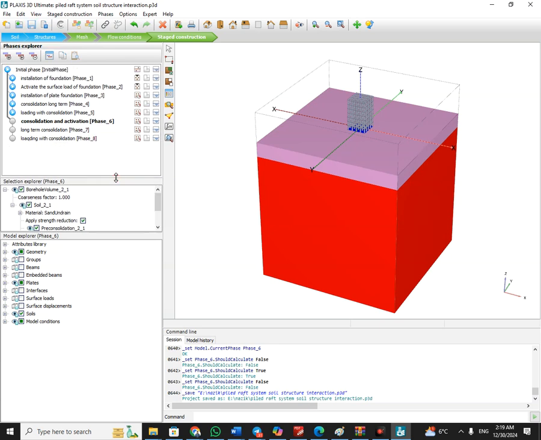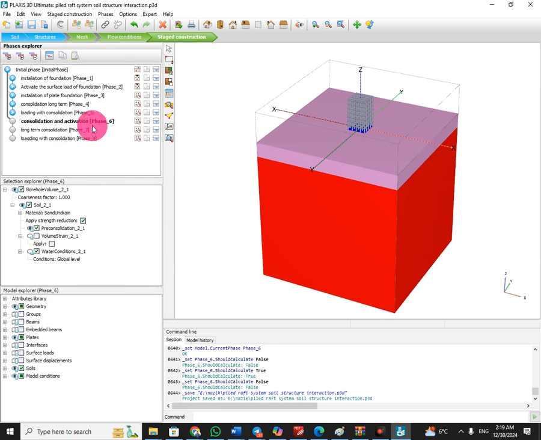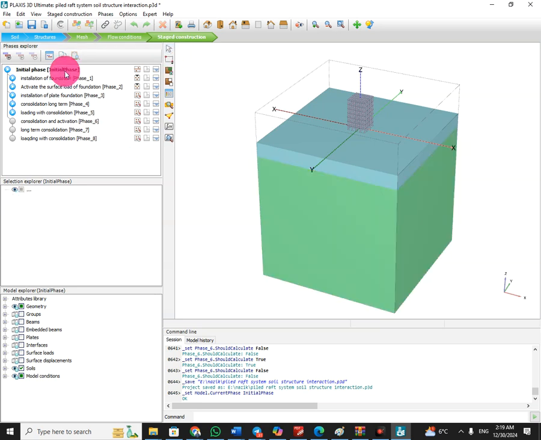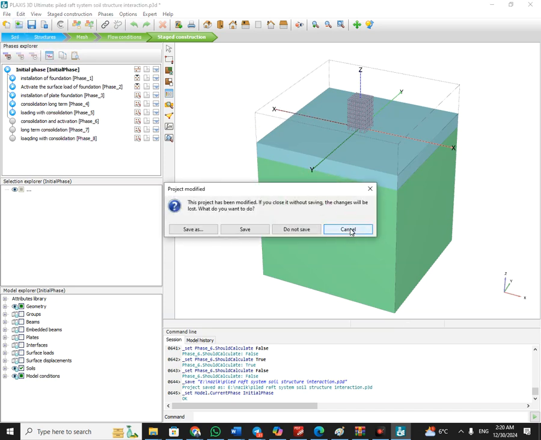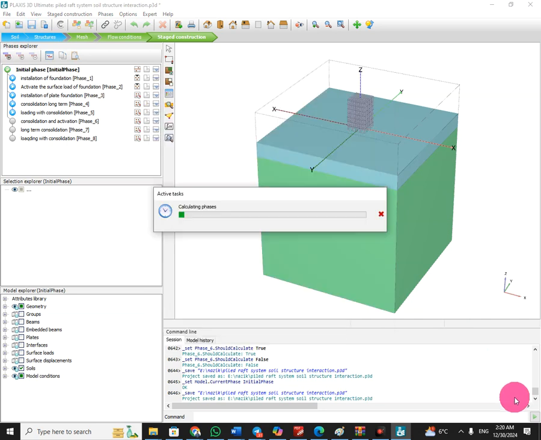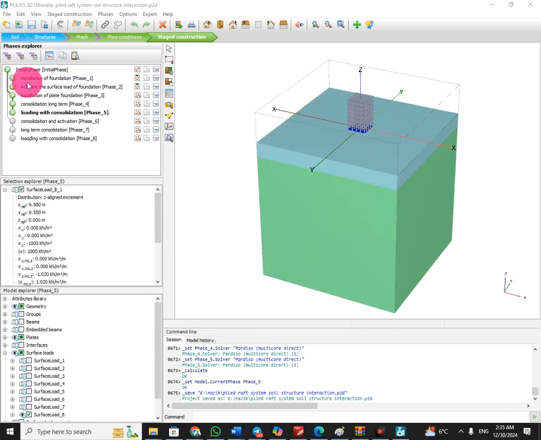After the calculation got finished, the initial phase also needs to be in undrained system. But we have two different phases of calculation. Let's first calculate initial phase for these parts. After that, we're going to change the initial phase and activate these parts. Let's go calculating. So after the calculation got finished, we're going to continue.